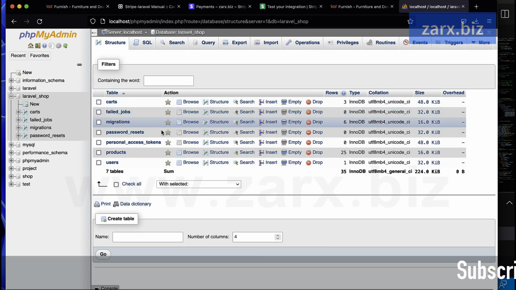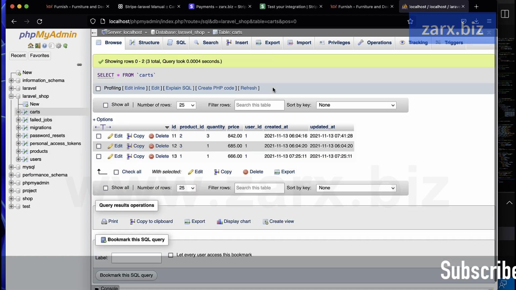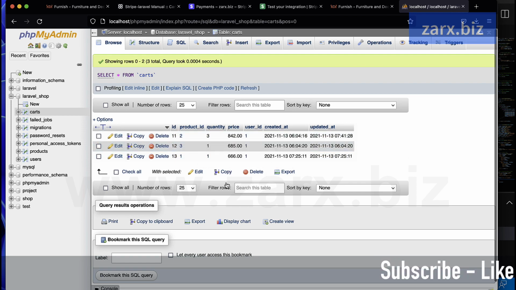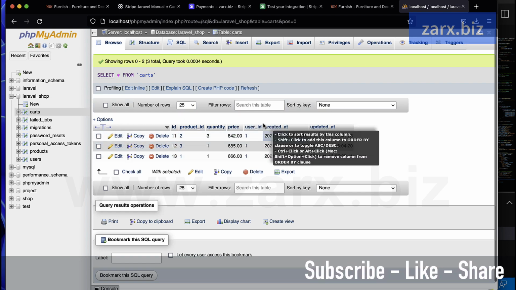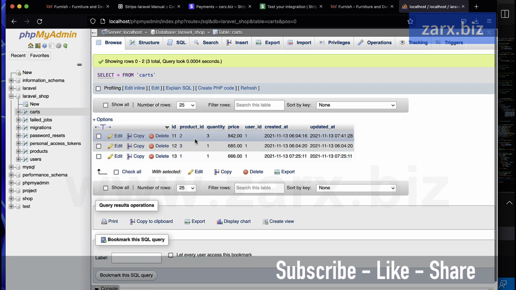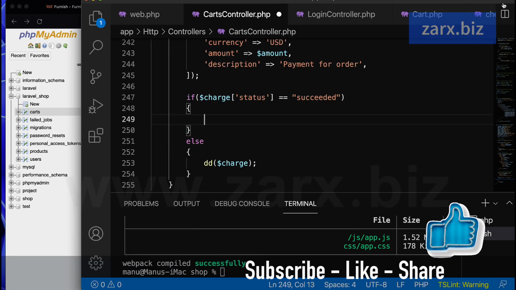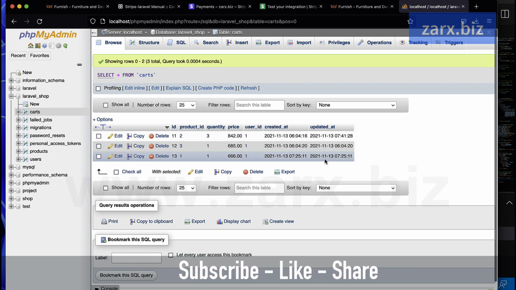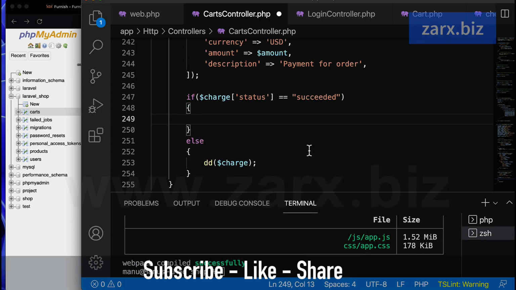Alright, so we have Laravel shop here, and we have cart here, right? Currently a user created an order, and this is the total the user is getting. What we want to do is delete everything from here for this user, and also add a new table for processing, because we received the payment.